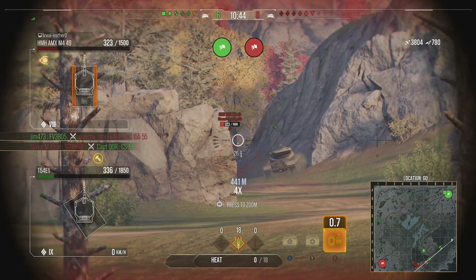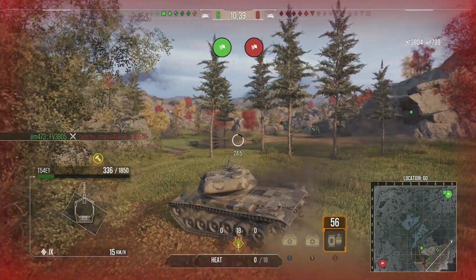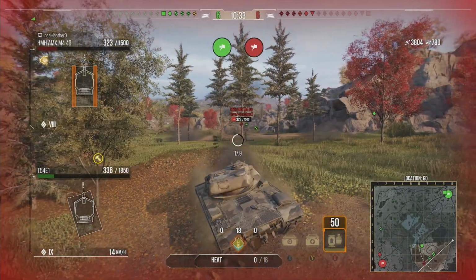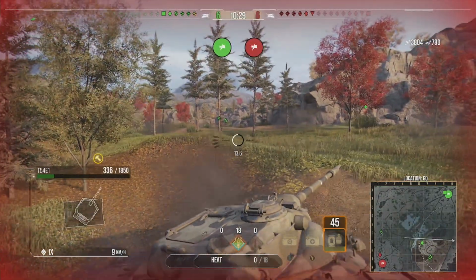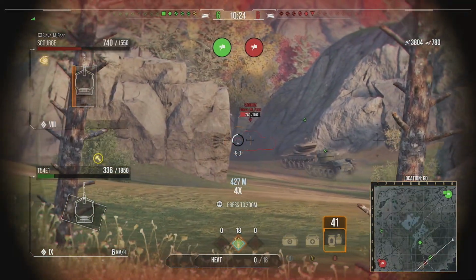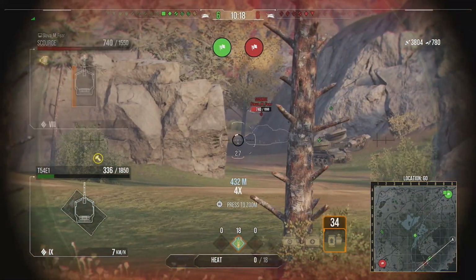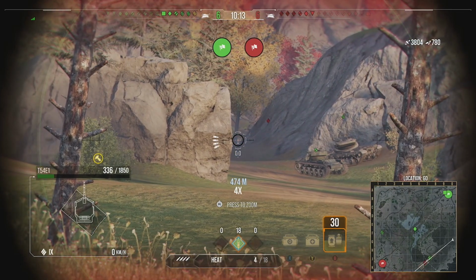And that's where I really don't like Wargaming nerfing or changing tanks like this. There was no need, to be honest with you. The tank was already pretty bad, and making these weird changes where you're supposedly making the armor better is just a fallacy. It doesn't actually do anything for the vehicle, if anything it just makes it worse. So that's what this whole video was aimed at, and I'm hoping that you guys get a good understanding of what's changed and why I'm making this video.